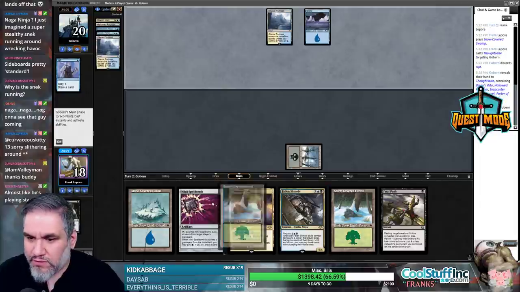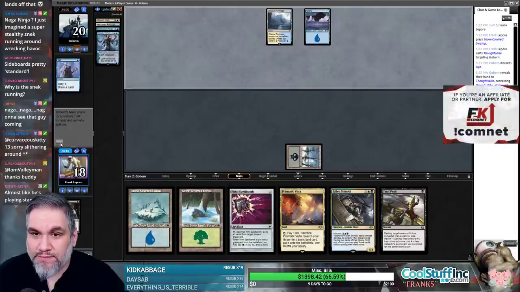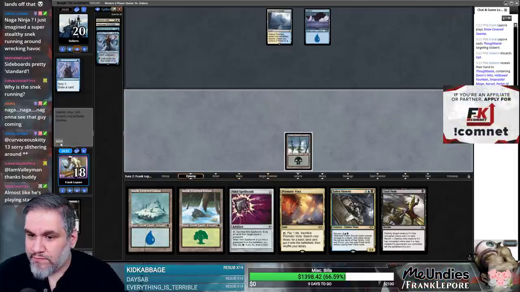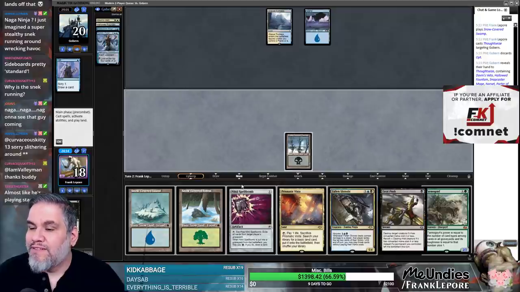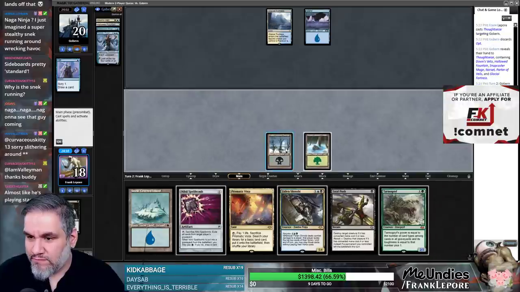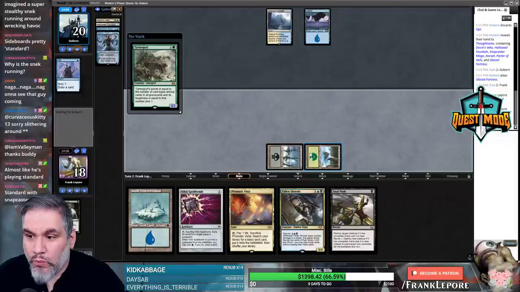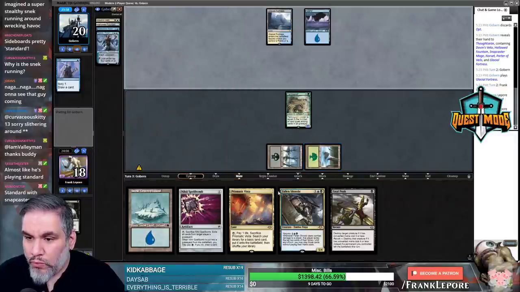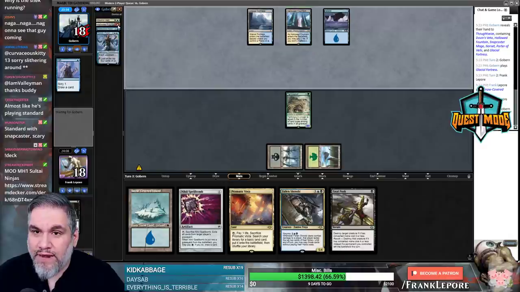Glacial Fortress? Sounds good. Inquisition. Tarmogoyf. Hall of Fountain, and they're like, I'm going to pay one. I'm like, okay.